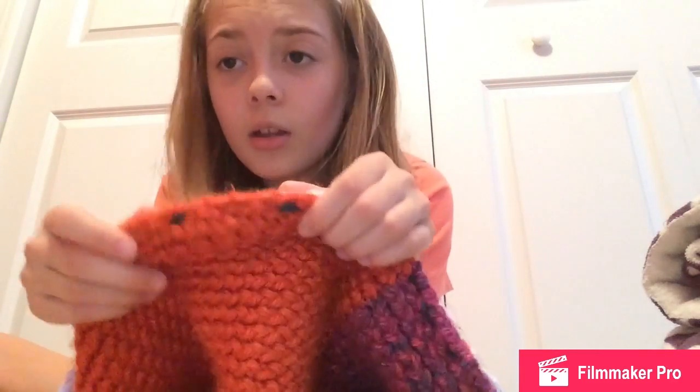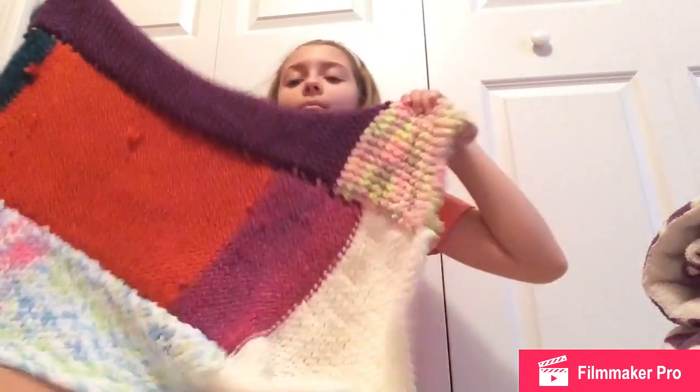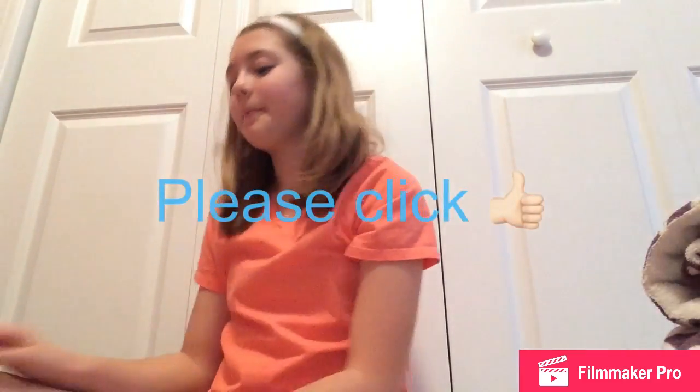So that is how you use the needle, and that is also how you use the loom, what you do with the hook, and what all the looms are good for. You can use them for anything, but I am using them right now to make a blanket. You see how I've like sewn right here and right here together. Well, this all takes time and patience. And then eventually it'll just be something cuddly and warm to cuddle up in.